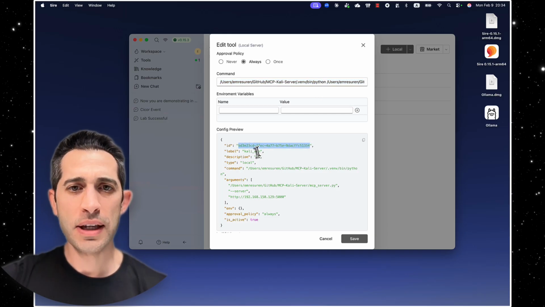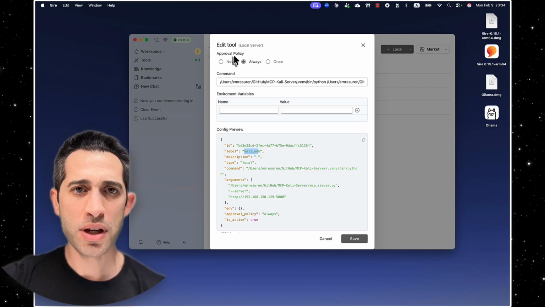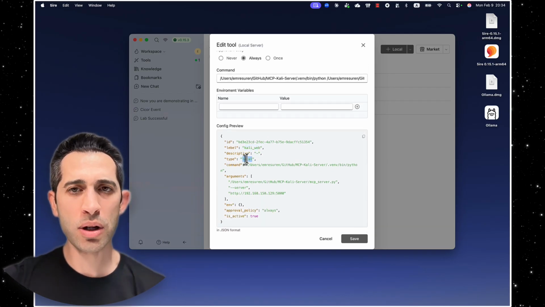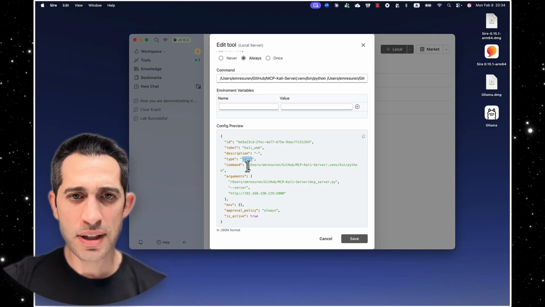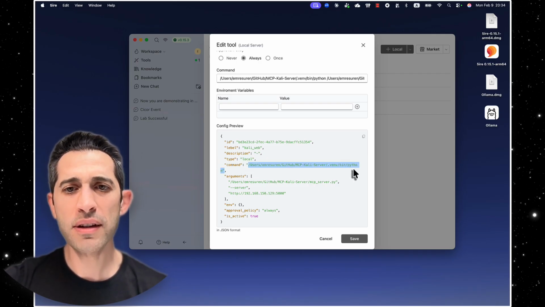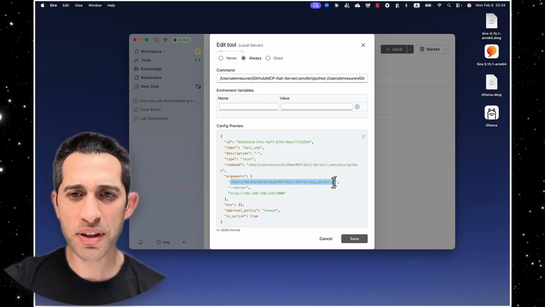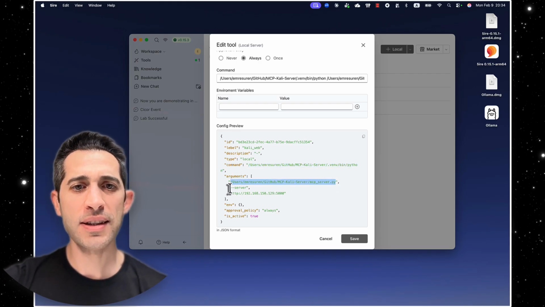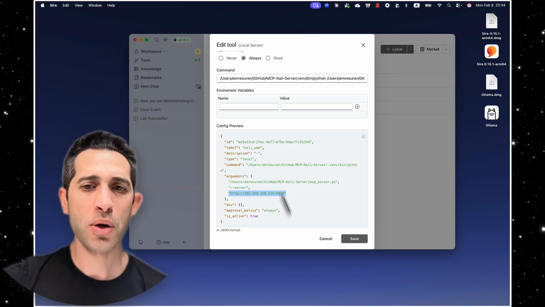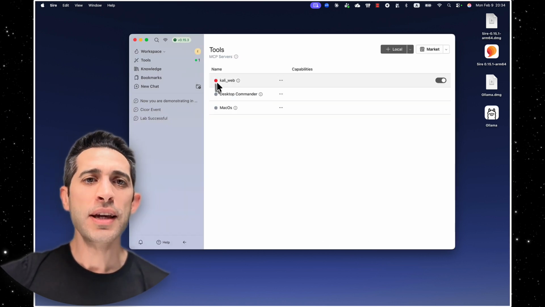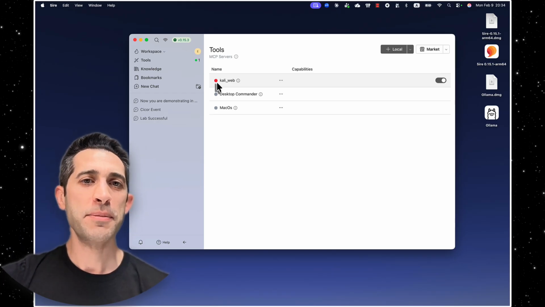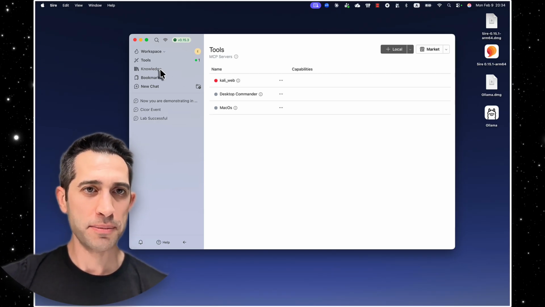And here is our ID. This is Kali Web, which comes from here. We didn't provide a description, and it's a local MCP server. This is the address of the command, so we will run Python. We will trigger this argument, MCP server. And these are the other arguments which show the MCP client to connect. So that's all. Currently, as you see, it is red because the MCP client is not running.